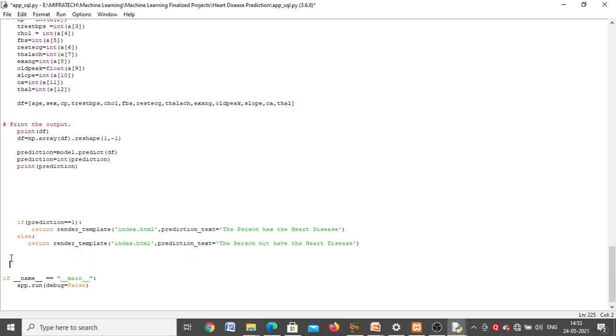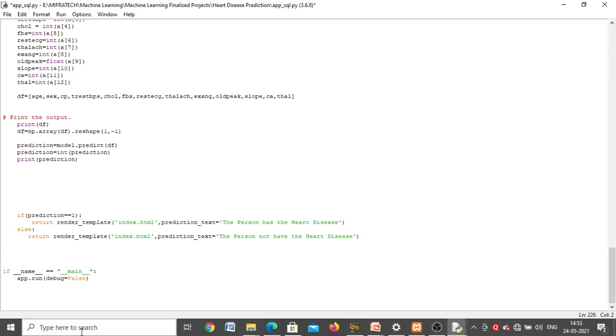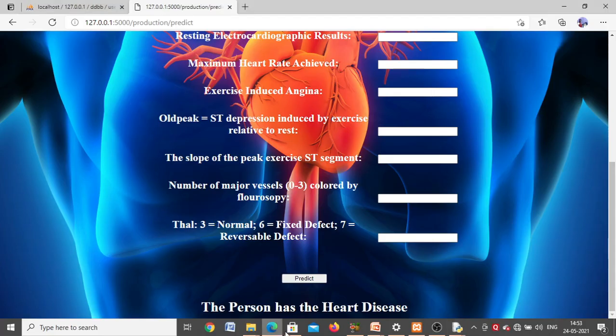Finally, Flask is like an app; I told how it is initialized. We have to generate the HTTP link, so we have to use certain syntax. If __name__ is equal to __main__, I'm going to do app.run with debug equal to false. This will automatically generate that HTTP link. So this is the front end code written for this heart disease prediction project. I have explained everything clearly. Now finally, for the last time, we'll enter some input data and see the output.